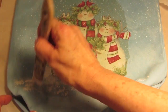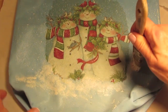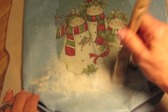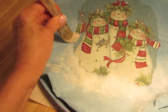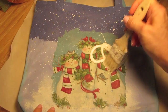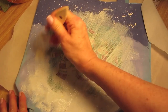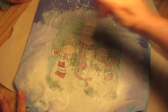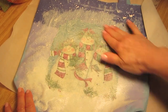Now I'm using my chip brush again, just to pounce on a little bit of the gesso to make it look a little more like snow down here. And once that's dry, I'm painting decoupage glue over it, which will dry clear. Just make sure everything's dry. And now we're going to let this dry.